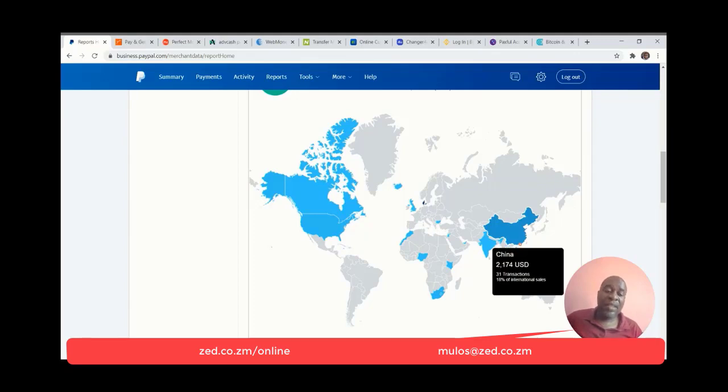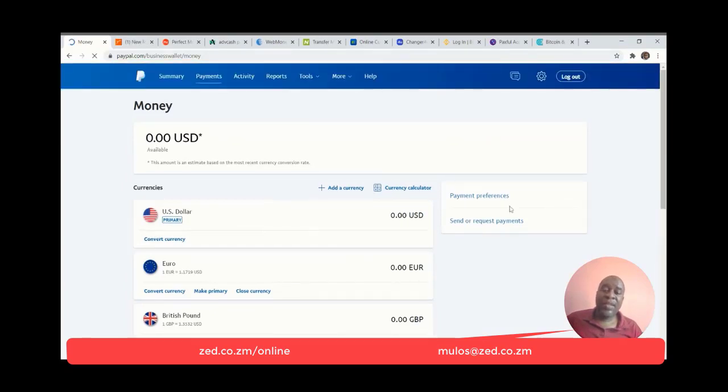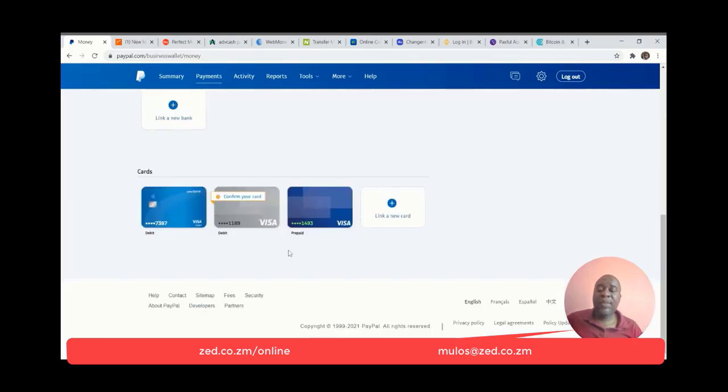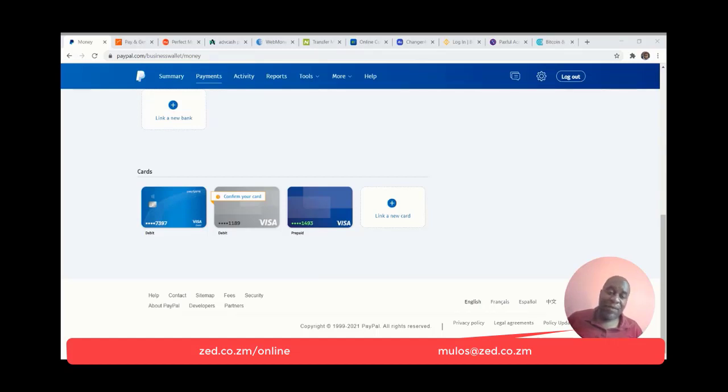Just bear in mind there will be a 5% fee — 5% will be deducted from what you receive. One of the major difficulties people have using PayPal is how to withdraw their funds — they can't link local banks to withdraw. There are really simple hacks to this. If you need to withdraw from PayPal, try to use a UBA prepaid Afri card. The UBA prepaid Afri card works 50 to 75% of the time. I've recommended this to dozens of people, and dozens of people are able to withdraw to their card. Funny thing is, I cannot withdraw to my UBA prepaid card.